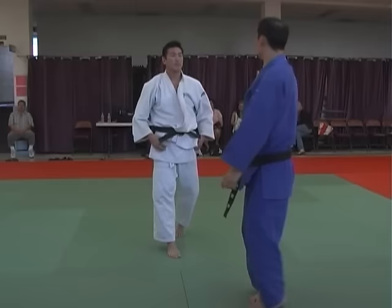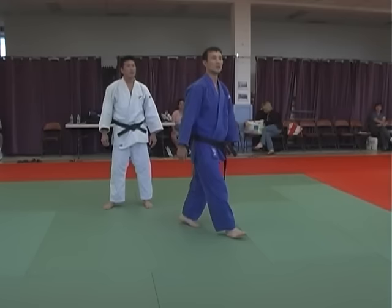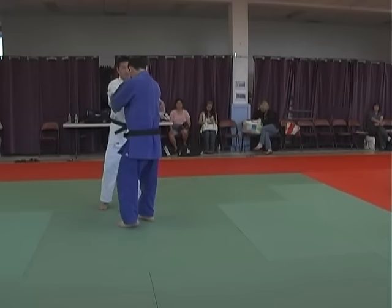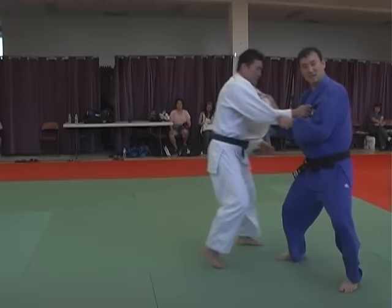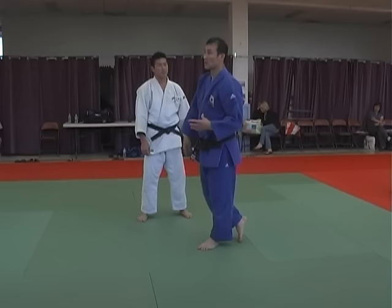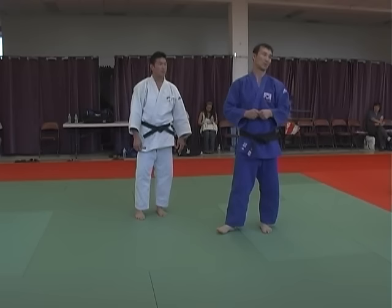Understand? Do you have any question about it? Yeah. Your first step, your toes are pointing that way? It's not a big deal. Not a big deal? Okay. Yeah, it's not important. Because sometimes here, or here, or here, I can move everywhere. If you focus on your toes, you cannot focus on your important things like elbow and knee. So you have to focus on this or get the timing. It's very important. A good question too.